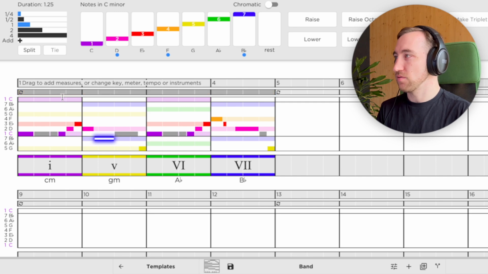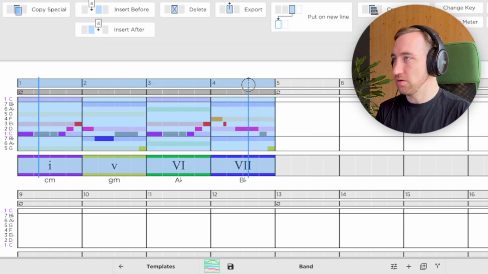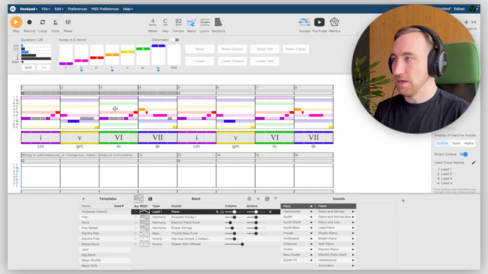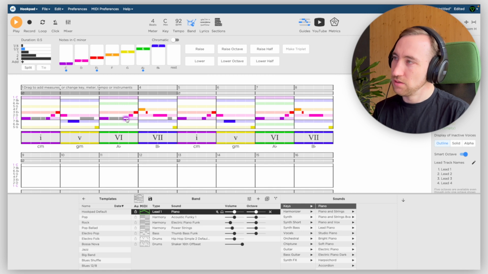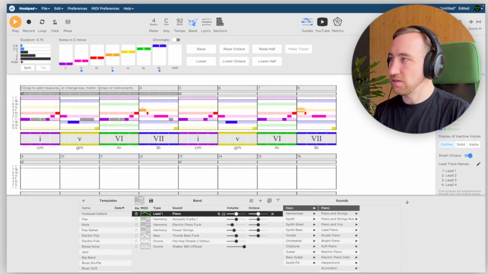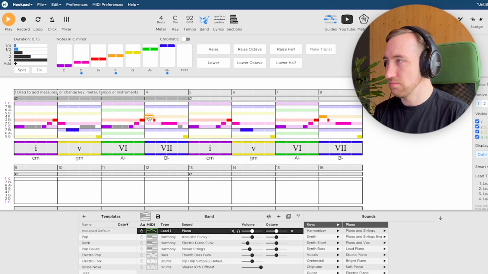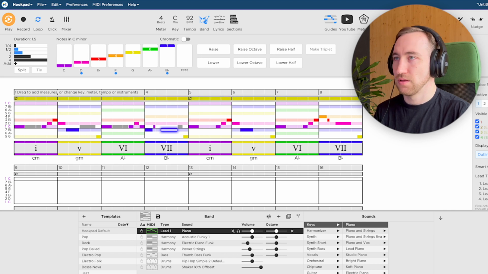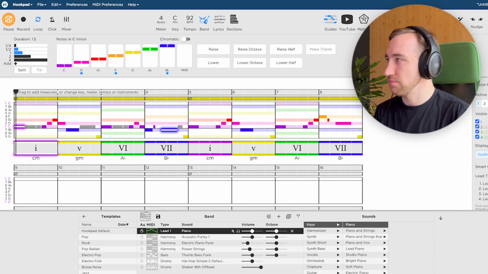Okay, so next, to make an 8-bar phrase out of it, we copy the whole thing and paste it again. And now we have 8 bars, and I think perhaps we can keep the climax at the end with the highest note, but here take just a lower note, perhaps something like this. Go down, go up. Yeah, let's see how this sounds. Make an 8-bar loop and press play.